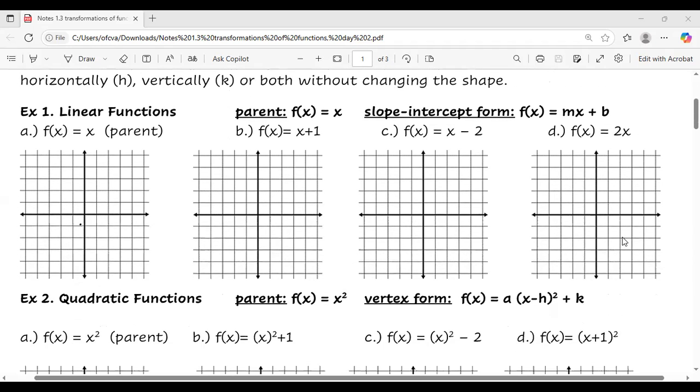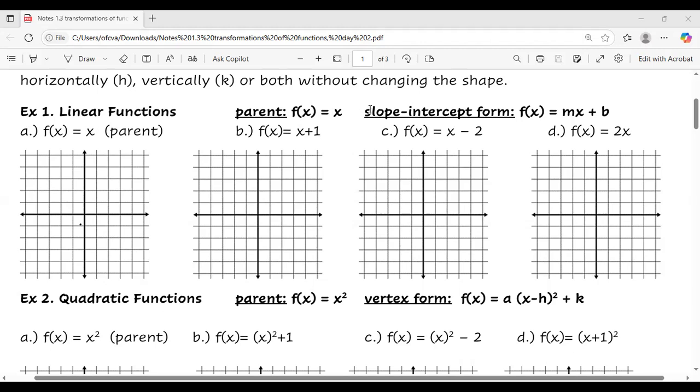So we're going to jump right into it today. We are just going to graph or practice graphing the parent graph for each of the functions that we looked at. So the line, the v or the absolute value, and the parabola or the quadratic function. And we'll just practice doing transformations or creating transformations on the graph. So the first one we're going to do, example 1, is going to be f of x equals x. This is your parent graph for a line. So this is a linear function. The parent is f of x equals x.